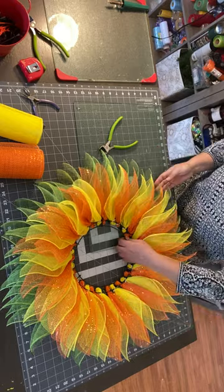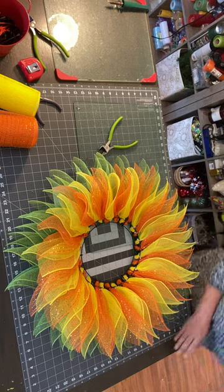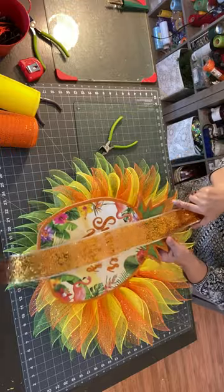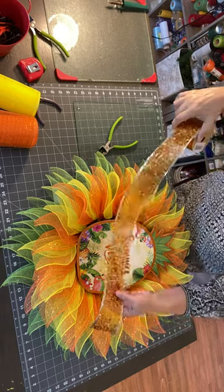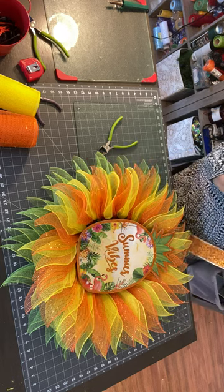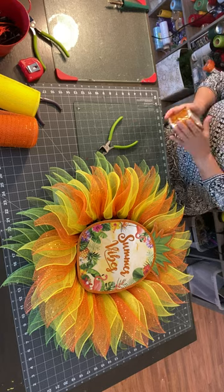Okay, so there is the wreath. I'm going to put some ribbon on it. I'll show you the ribbon. It's this gorgeous glitter, orangey glitter ribbon. Look at that ribbon. It couldn't be more perfect. You see that? And then this sign. So this sign will sit, I'm going to put a bow down at the bottom of it and then put a backing on it. And I'll post a video of the finished product. But I wanted to show you how I made those petals and how I attached them to the wreath.